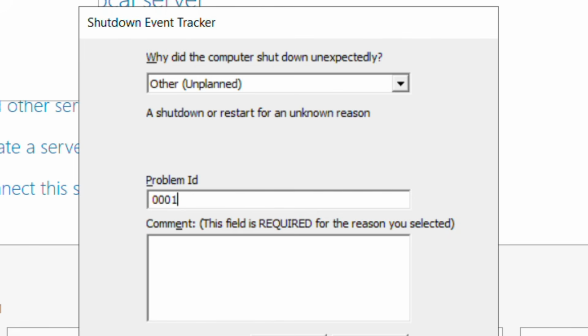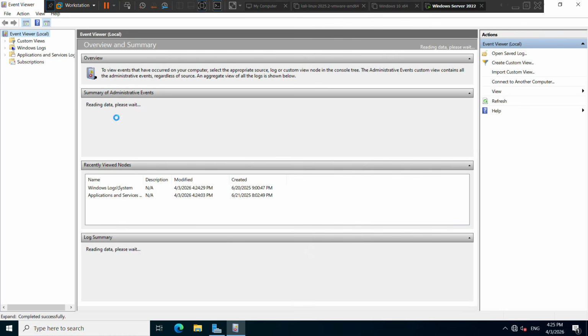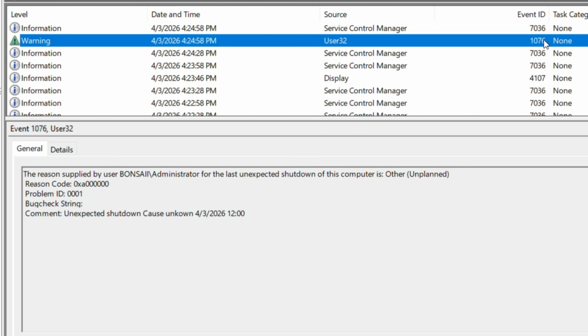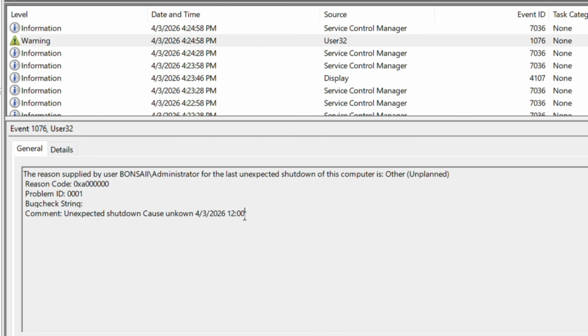As you can see, it asks you for the reason, whether the shutdown was planned, and even lets you add a comment so the action is documented properly, and that gets logged. In Event Viewer, you can actually see it recorded as Event ID 1076, along with the reason for the shutdown. That tells you something important. On a server, a restart is not casual. It is an event. It has consequences. Someone has to own it.